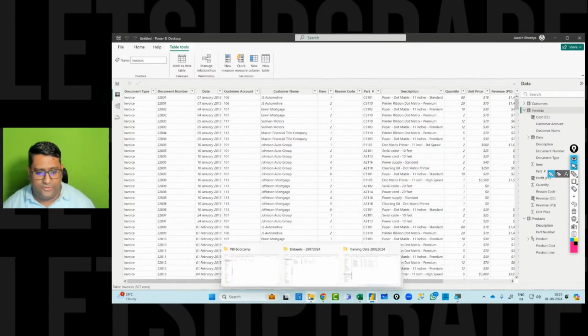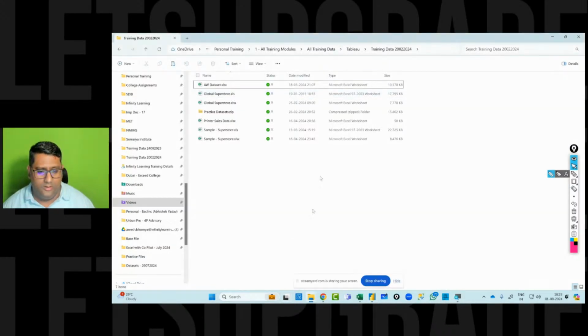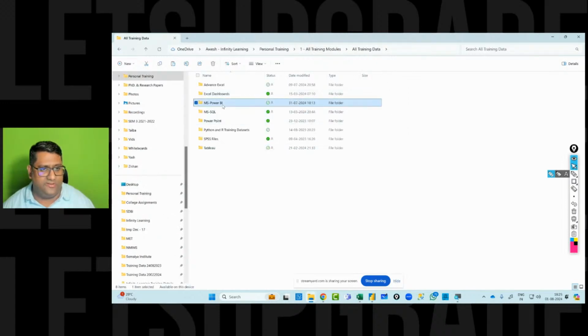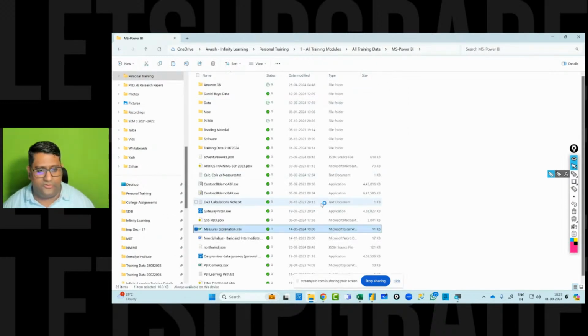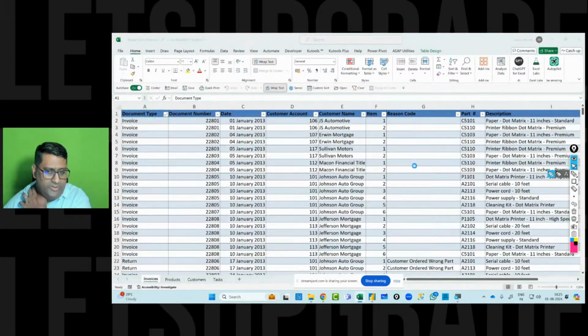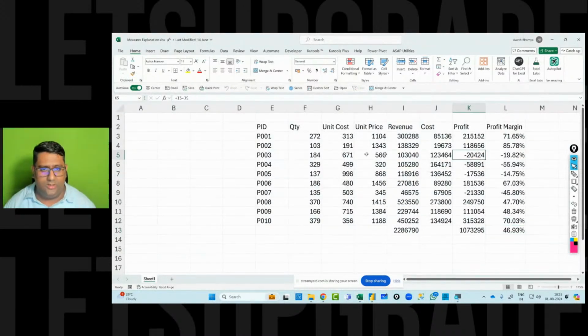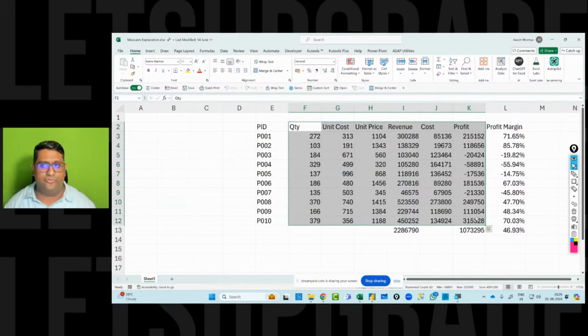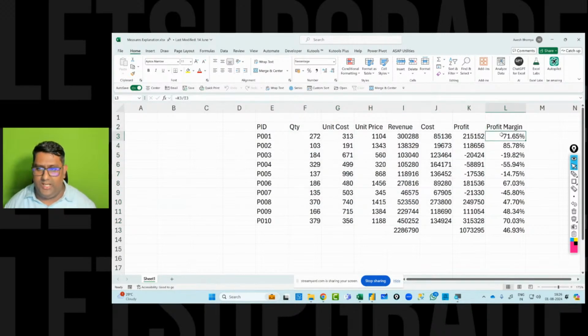Now, let me explain this to you with a little bit more clarity. You'll get more clarity if I explain it in a different way. So here I've got this sheet where the calculations are to be done. Let me just close the sheet behind it. Okay, now if you look here, I've got the quantity, the unit cost, the unit price, and then I've got the revenue, the cost, and the profit calculated. Till here, everything is absolutely fine, no issues. But when it comes to profit margin, I can see that P1 is selling at a profit margin of 71.65%. But the calculation here is incorrect if I take a total of this.